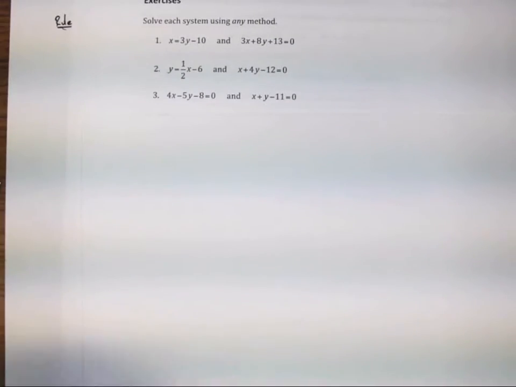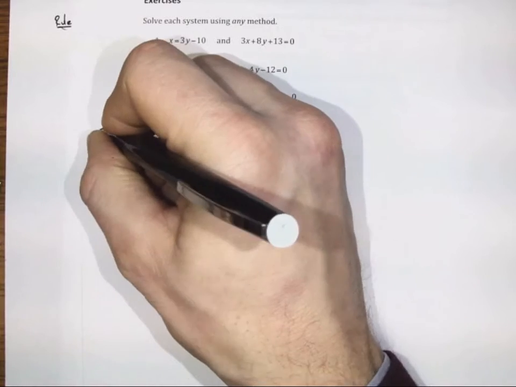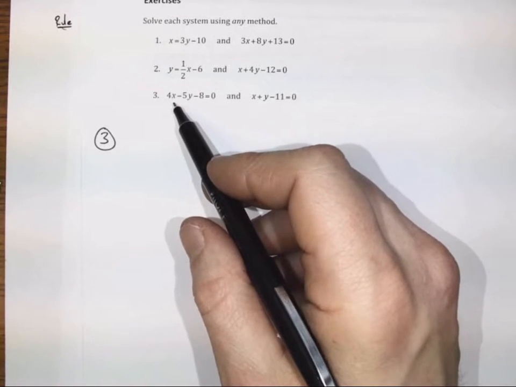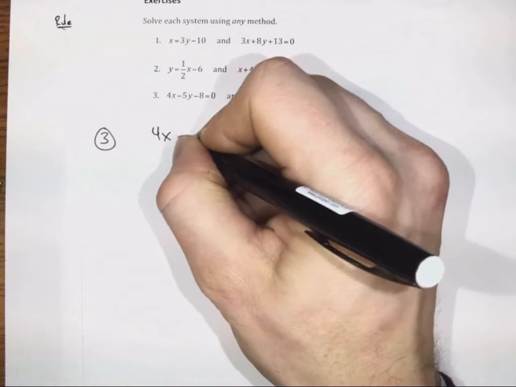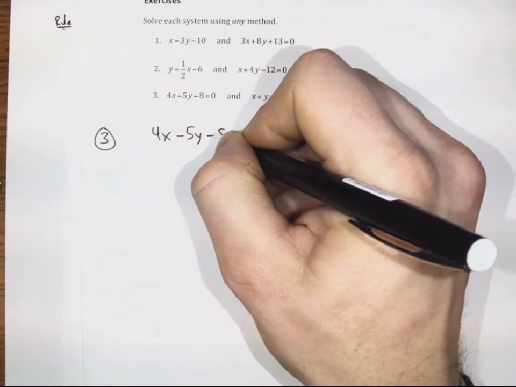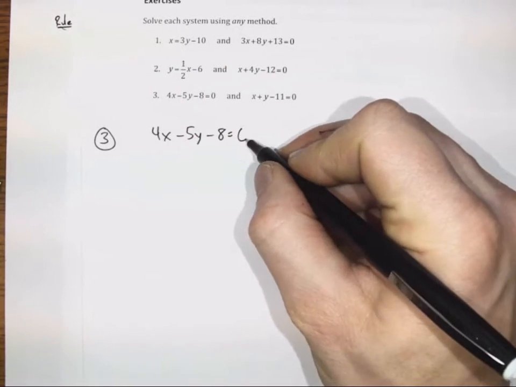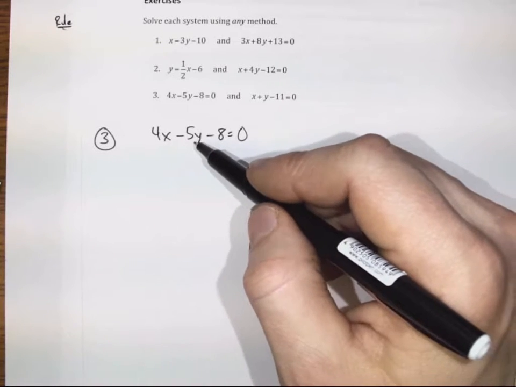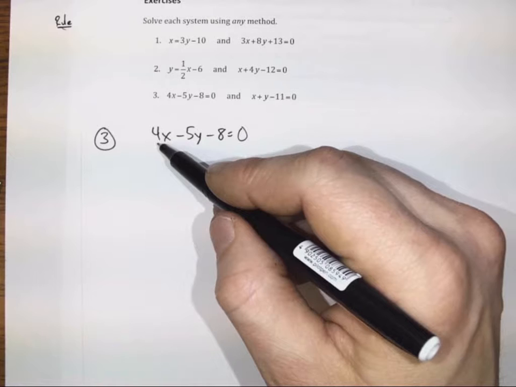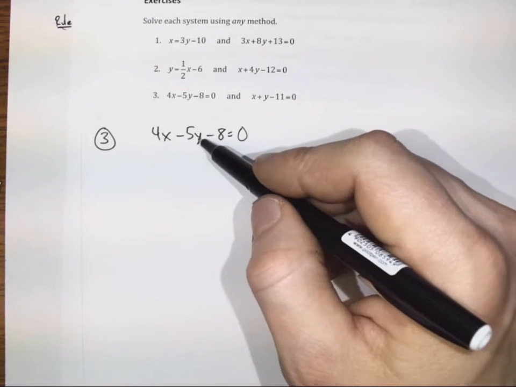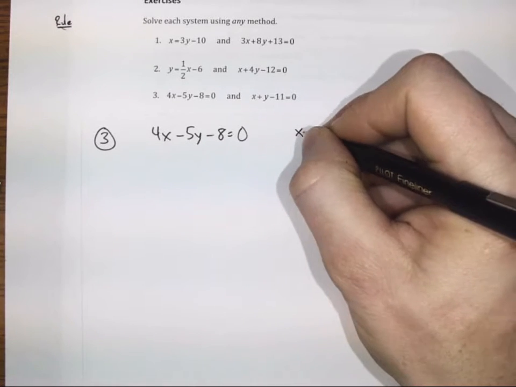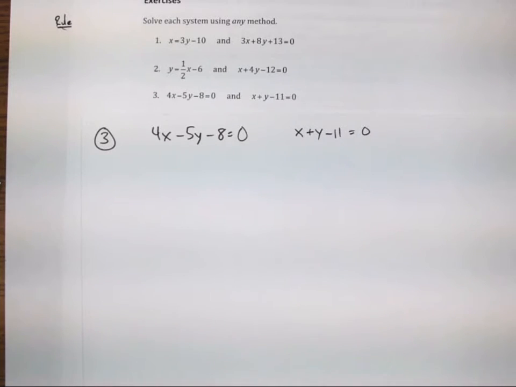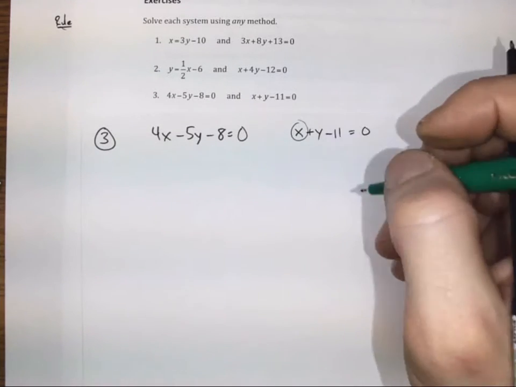Moving on to step 3. So I'm going to write down both these equations first. As I'm writing, I'm looking for easy variables to isolate, and it doesn't look like these are very easy because they have coefficients, numbers in front of the variables. Coefficients is what they're called. But I think we'll isolate the x.